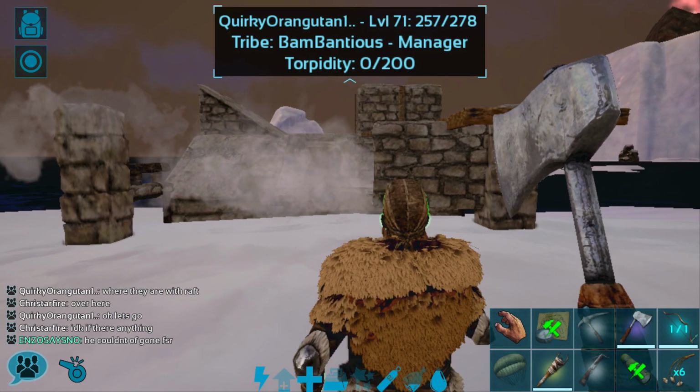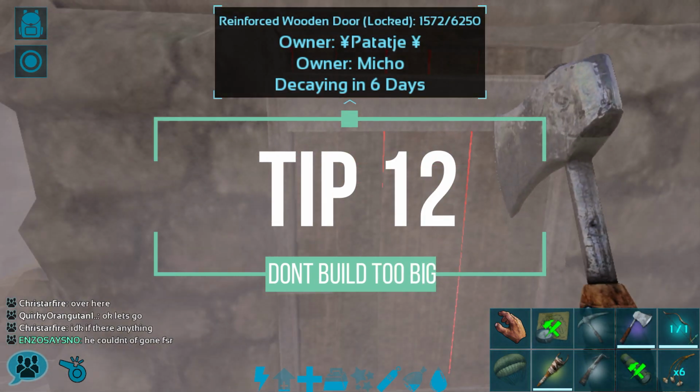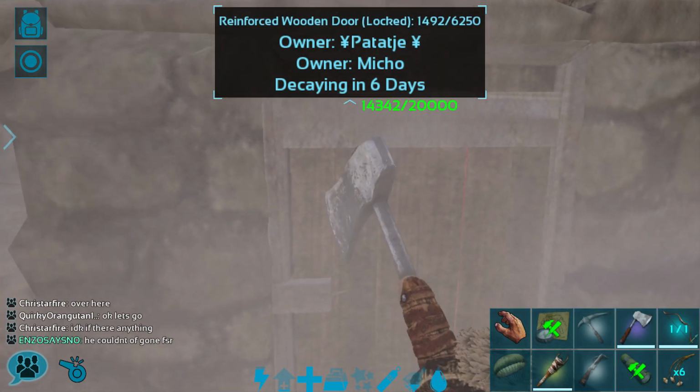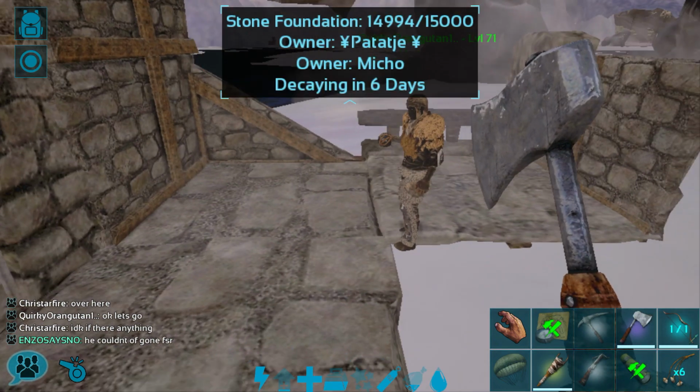Tip number 12, don't build big if you can't protect big. If you have a big base, you're obviously going to draw a lot of attention to yourself. It looks nice and it's aesthetically pleasing, but it doesn't matter how big your base is, you're just going to get raided if you don't have the correct protection.